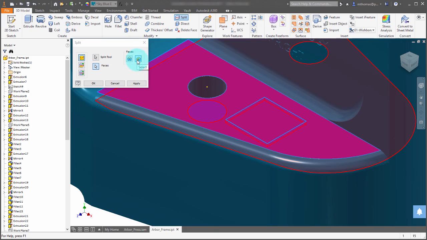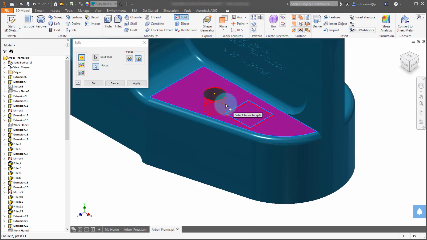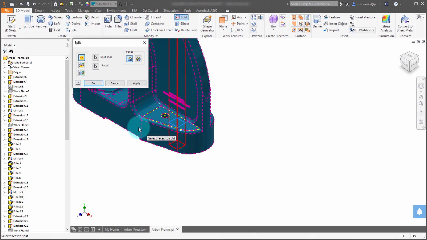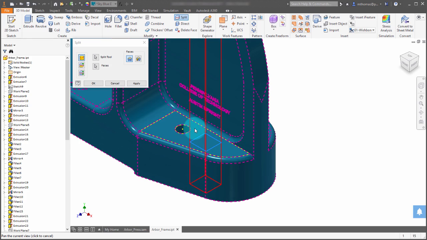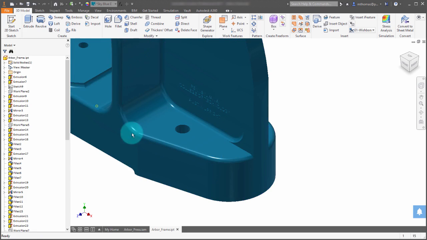Right here I can see that it's a select, or I could quickly say all faces that would intersect with. So this would actually project down and also split the bottom if I was to turn that feature to all. So you can see how it extends that up. So it split the bottom and the top. So I'm actually going to leave that on right now and I'm going to click OK.